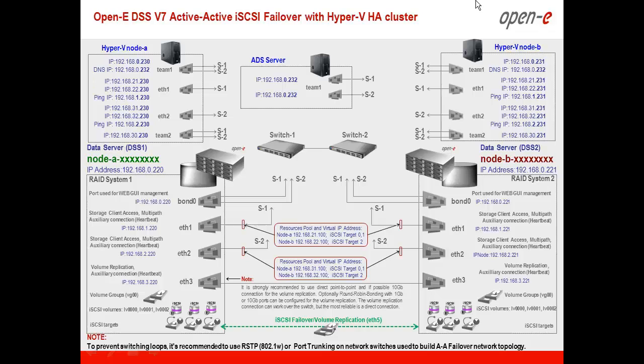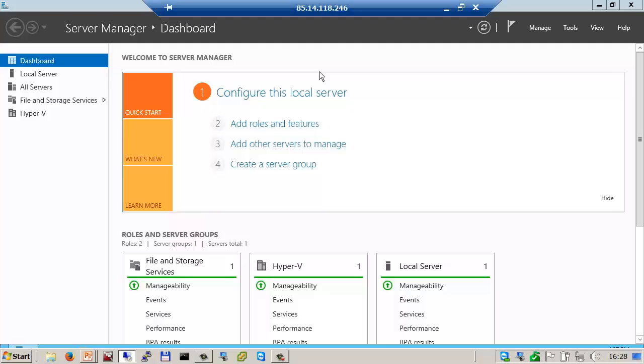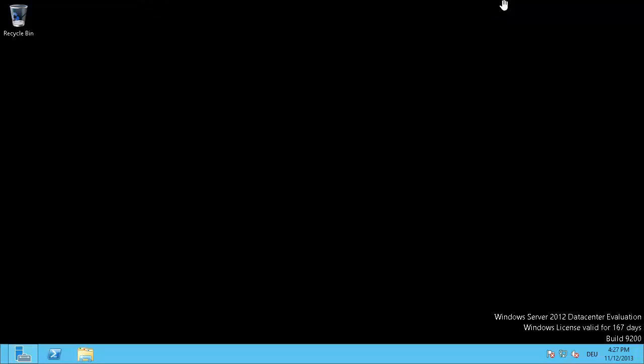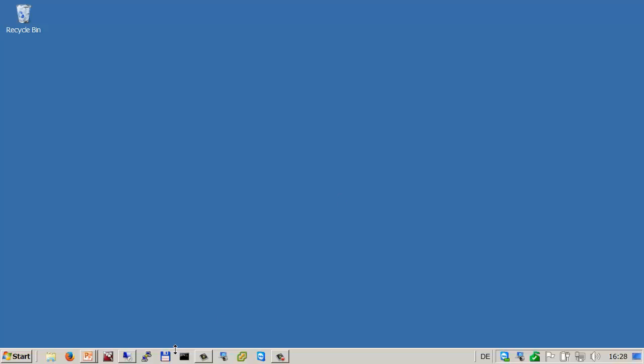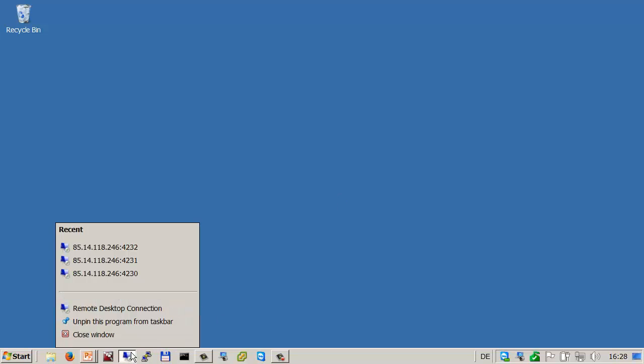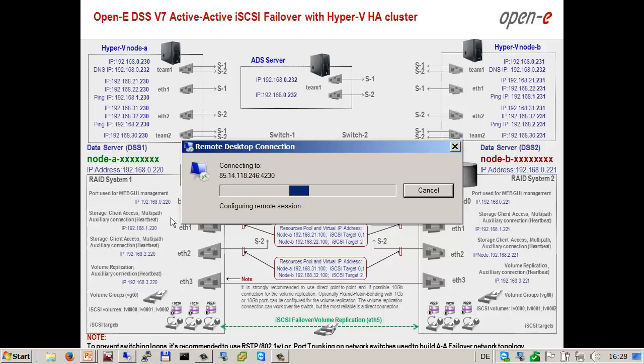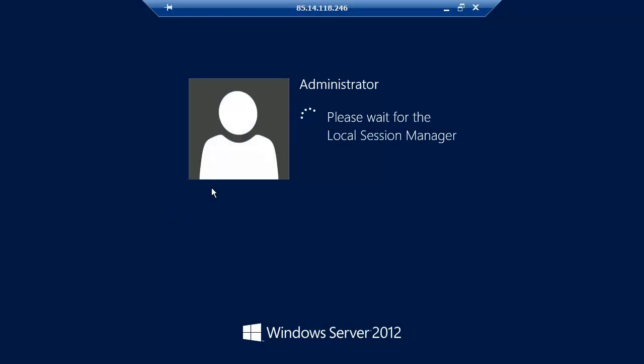So in this case I will try to run the DSS configuration from another node, and I have Firefox also on node A. The login name still was administrator here, because the Active Directory is not joined yet.